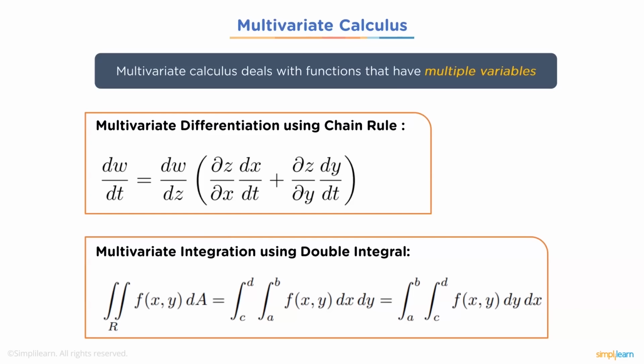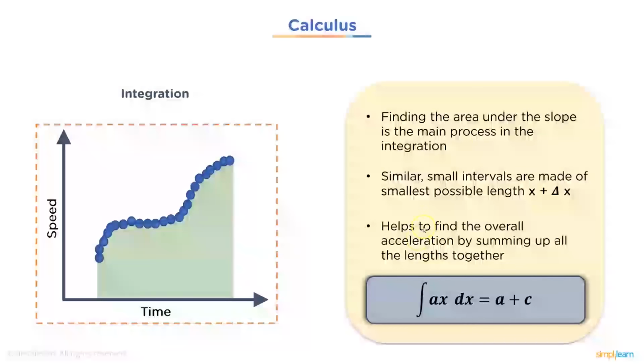Understanding the very specifics of everything going on in here and actually doing the math is usually calculus 1, calculus 2, and differential equations. So you're talking about 3 full-length courses to dig into and solve these math equations. What we want to take from here is that when we're talking about calculus, we're talking about summing all these different slopes. And so we're still solving a linear expression. We're still solving y equals mx plus b. But we're doing this for infinitesimally small x's, and then we want to sum them up. That's what this integral sign means. The sum of a of x d of x equals a plus c.